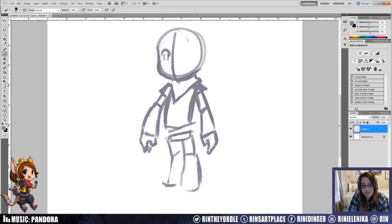And eyes are usually pretty big. However you do your eye style is totally up to you. So, I mean, that's basic eyes, basic nose, everything else. It's all just really simplified. You just have to make sure it's big and expressive.